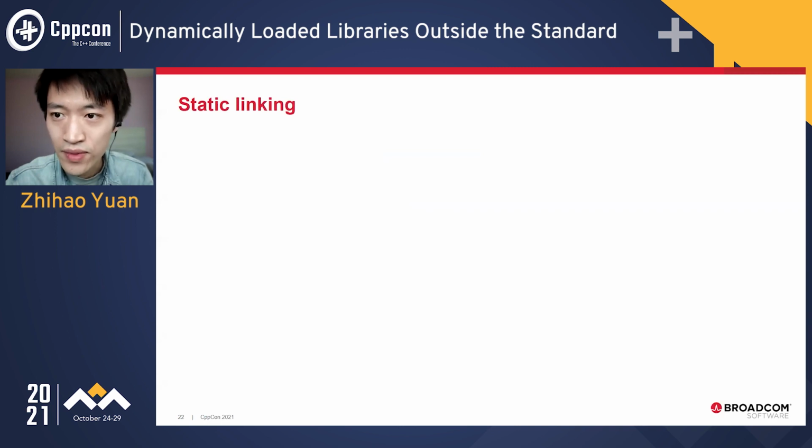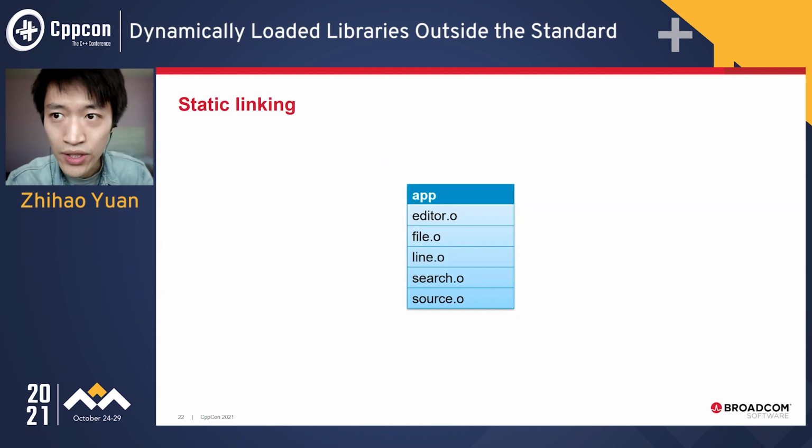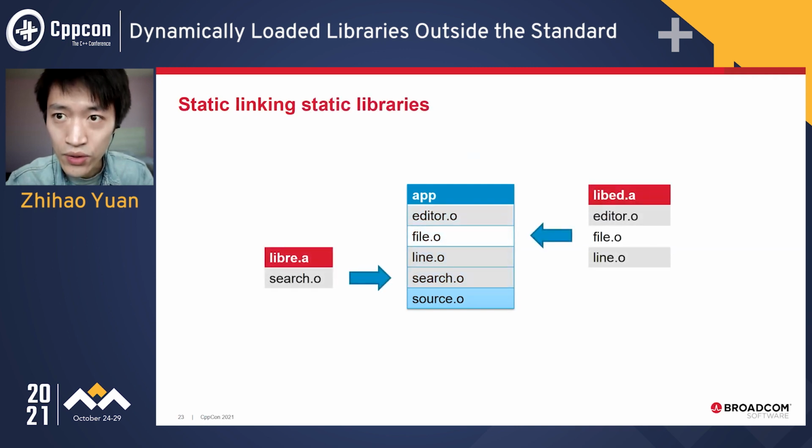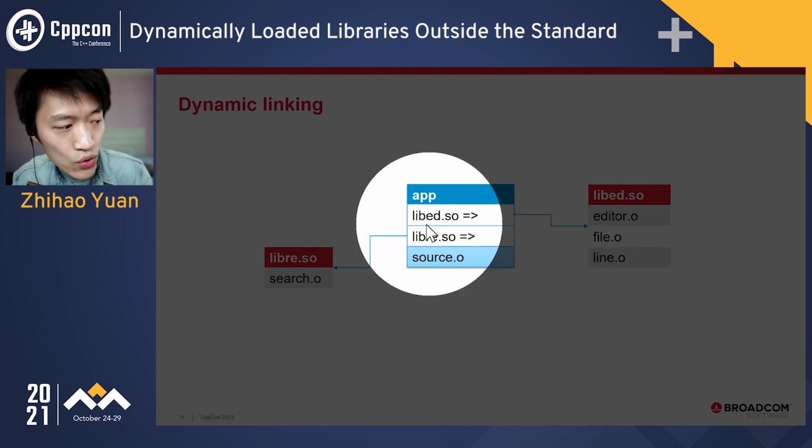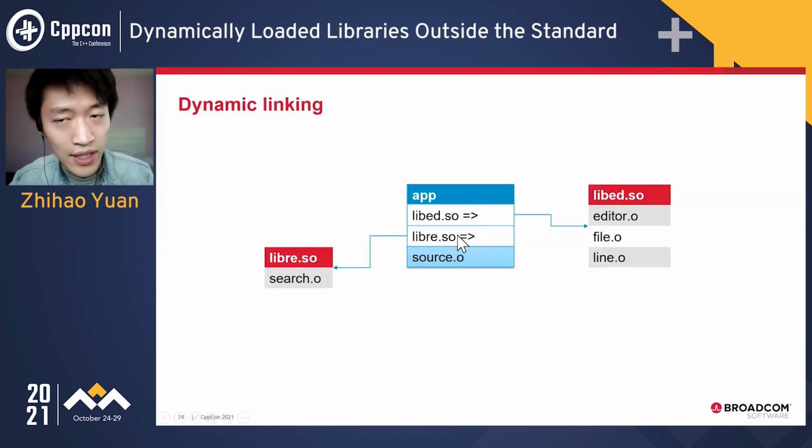To explain why there is such a term, dependent library, let me recall what static linking is doing. If we don't use any library to build an application, we just compile every translation unit, get the object files, gather them together, extract all the symbols, and then we get an application. But if we use static libraries and do static linking, instead of directly gathering those translation units, we archive them in different static libraries and then extract the symbols from the static libraries. We build the application. So it's the same application. But for dynamic linking, we materialize those static libraries into the file libraries we need to load when the program runs. So those symbols are externalized into libraries. The application only needs to record its dependency. That is why it is called dependent libraries.